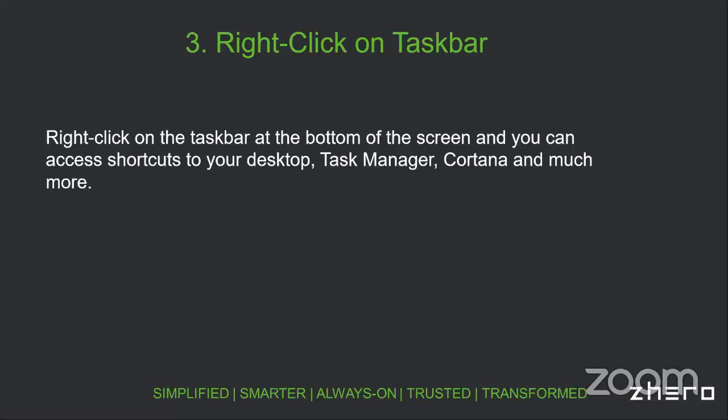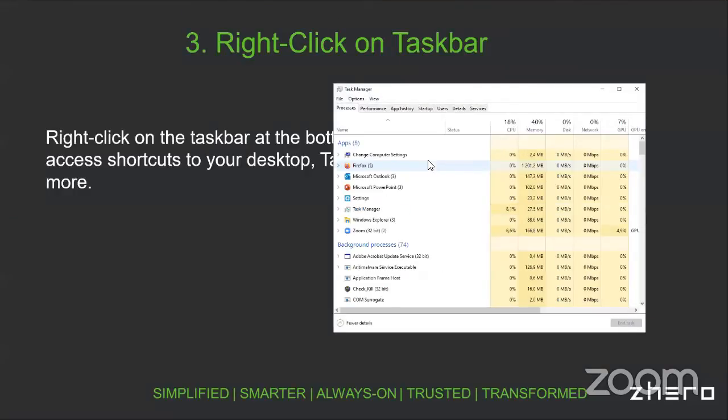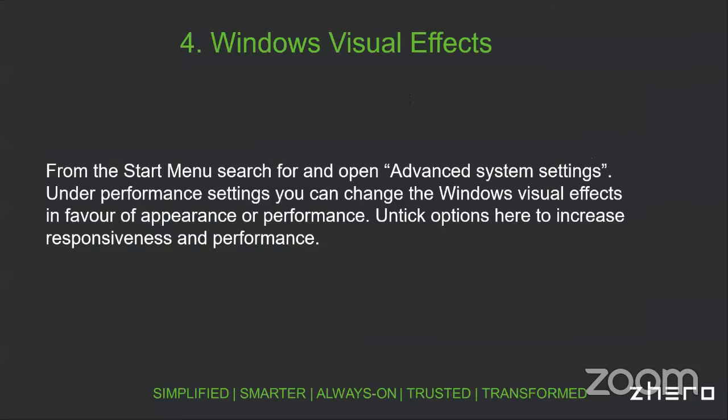Thank you. So yeah, I just want to show you the best way to access the Task Manager. People might think, no, that's only for admins, or I don't know how to play around with that. But it's very easy. Just right-click on your taskbar and select Task Manager. Here you can see a lot of information about what's going on with your PC at the moment. Most importantly, how much resources are being used. We'll get a bit more into detail on that shortly, but for now, let's move on to the list.